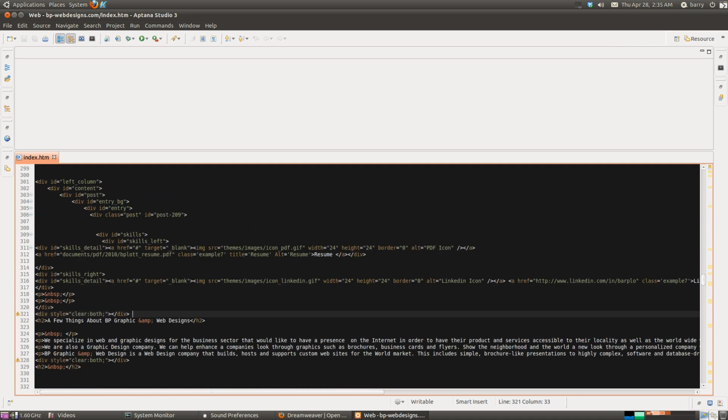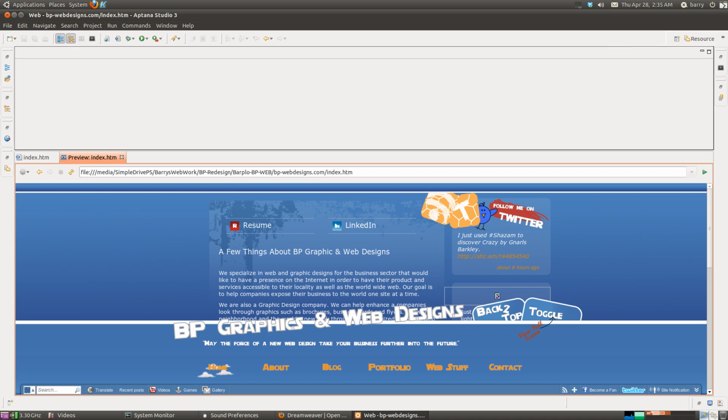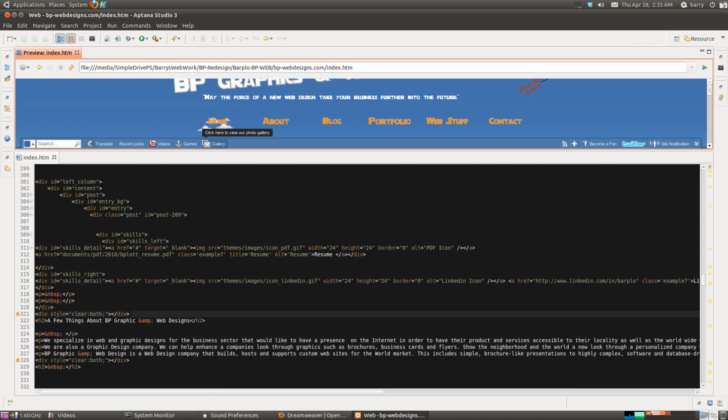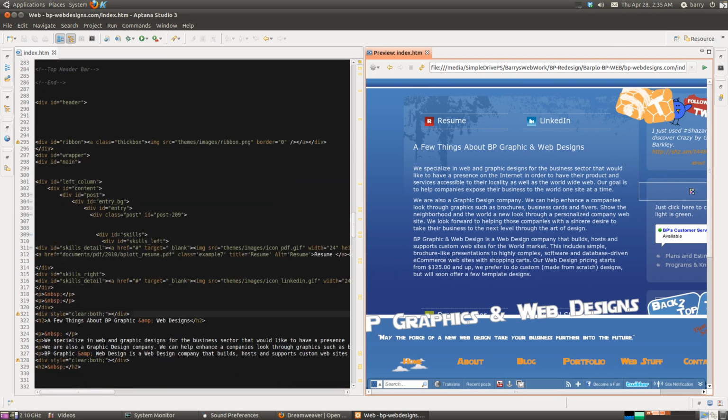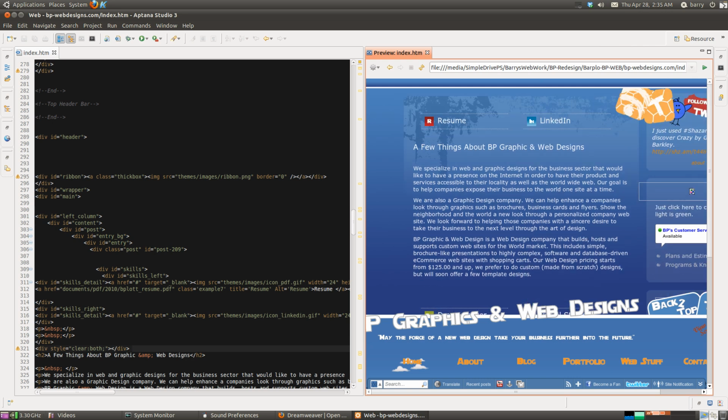Here's the source code, and if I want to do split view, I can go to preview, and it'll give me that tab there, and I can just drag it up. I could also drag it over here. There you go. So I have my source code and I have a preview over here. Now, I don't know for sure, but I have not been able to edit in this preview, and I'm not sure if I like that. I need to find the WYSIWYG piece of it. So that's one downfall of it.